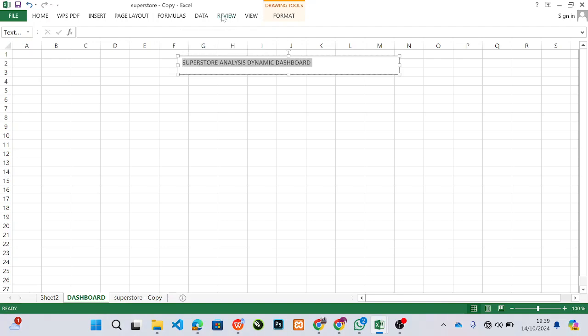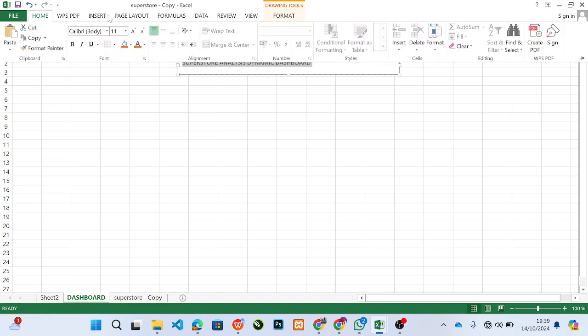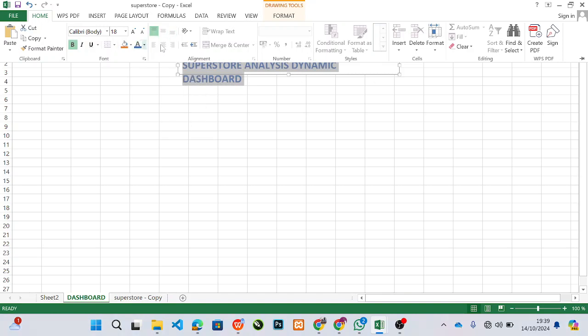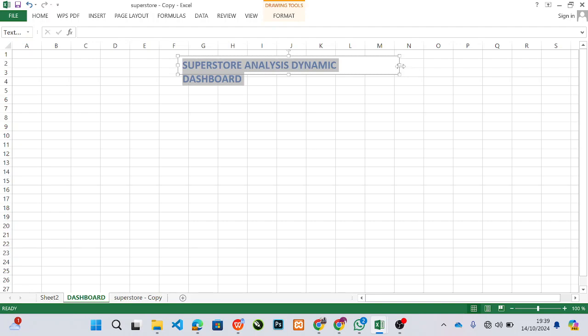So you can increase it. We are going to home, just increase it, and then we will give it a color blue. Coming back to this place, increase it, okay. So this is the starting point.